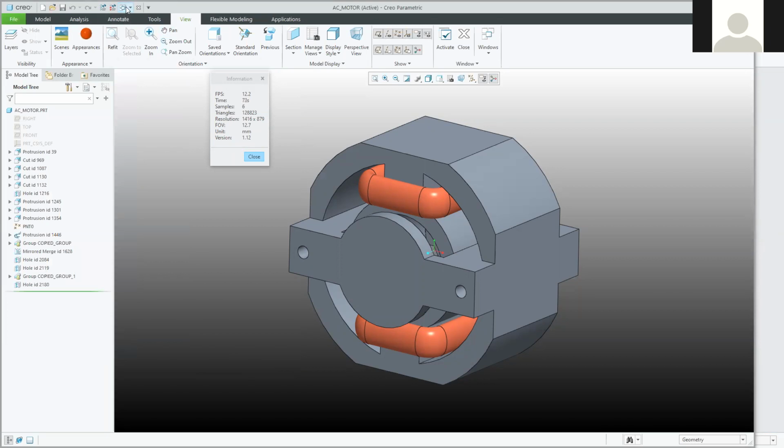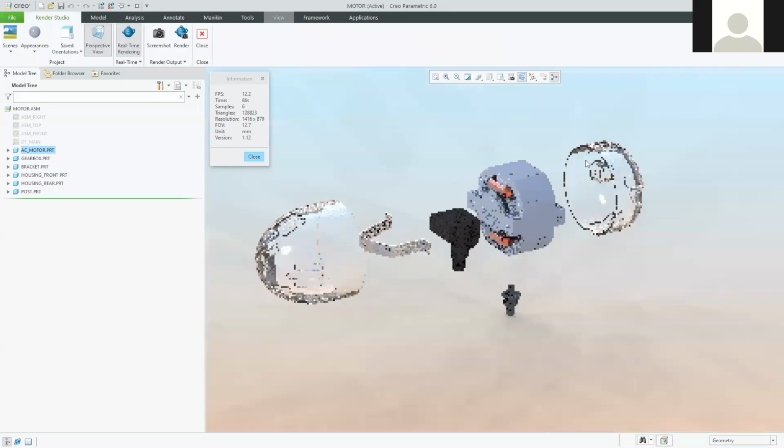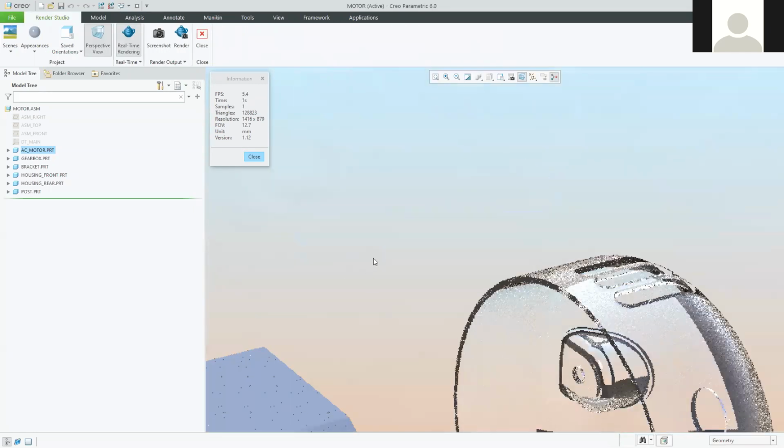So I think if I drop back into the assembly where I do have the renderer active, the way I'm flicking between windows here is clicking on that icon at the top. And any open windows that I have in Creo, I can flick backwards and forwards between them. So that's not looking too bad.